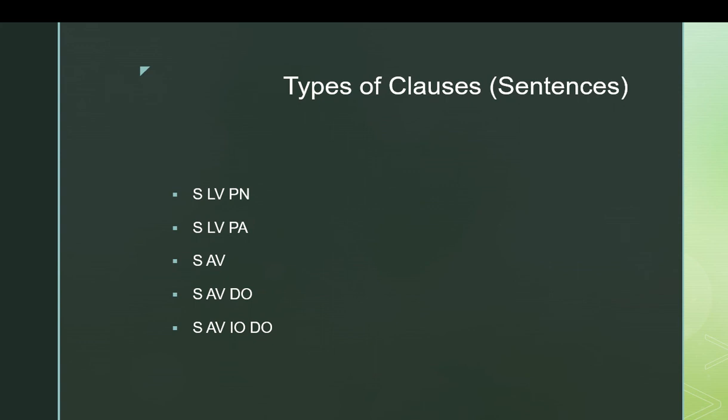Then you have three types of clauses that deal with active verbs. Some verbs are intransitive, they don't take objects. Among the active verbs, this generally means a verb of motion, and specifically motion from point A to point B. Some verbs do this only some of the time. The verb drive, for example: if I were to say I drove home, there's no object. Home, in this case, is an adverb. But if I said I drove my car home, then my car becomes the direct object.